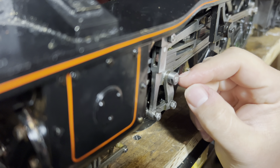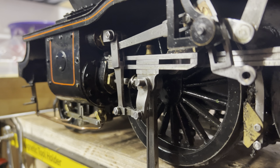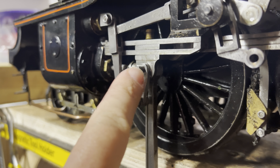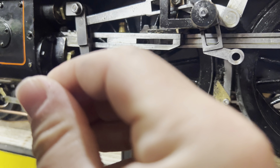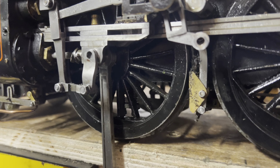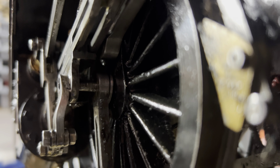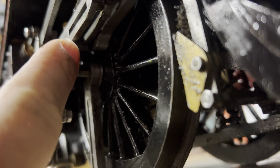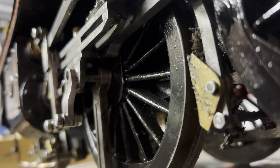It comes through and it's always got a shoulder on it that this nut goes down onto. Right, we've got the nut off and we'll push it back. You can see it's disappeared up there, so we're going to shove an allen key up there to push it right back. But I can't get it out - here's the snag. See that, it's right up against the wheel. So there's not actually enough space to get the pin out the back. And this doesn't bar over at all because it's held by the crosshead slide bars, which are doing their job very well - there's not a lot of wear on them.